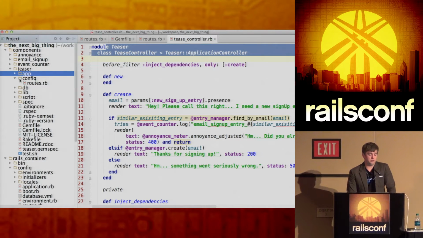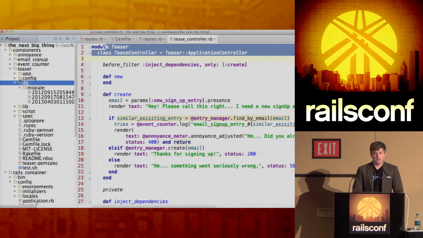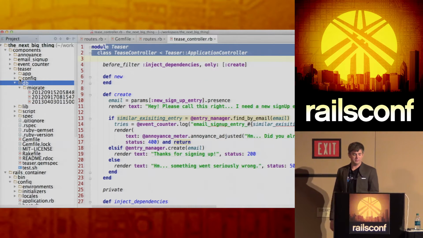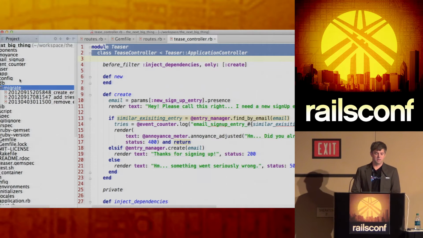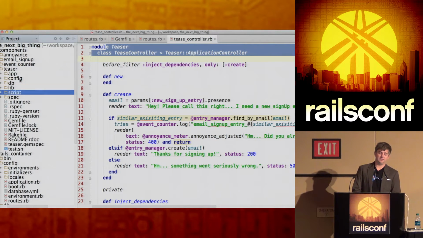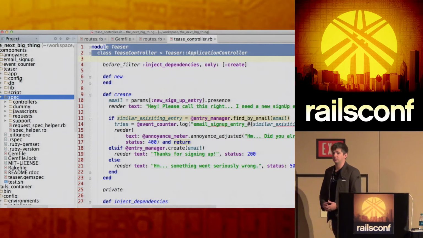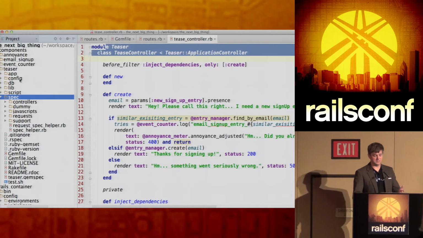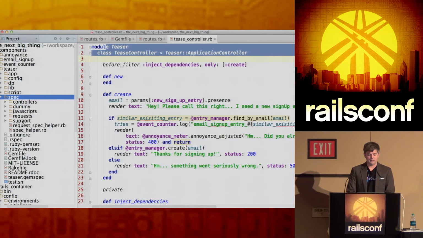This is pretty normal, standard stuff. We even have migrations down here in this engine. What else would I talk about? Well, yes. Maybe the coolest part, there's specs in here. I like to use RSpec. There could be tests in here if you're doing this and liking those better.